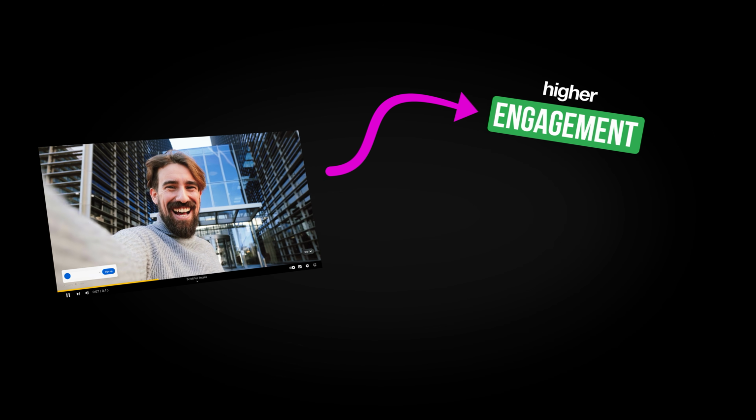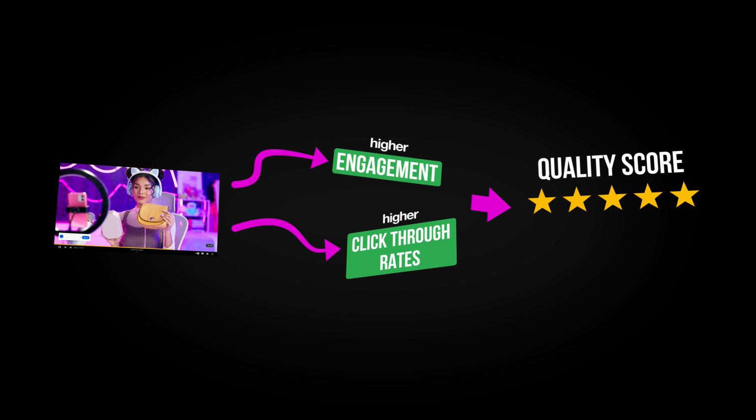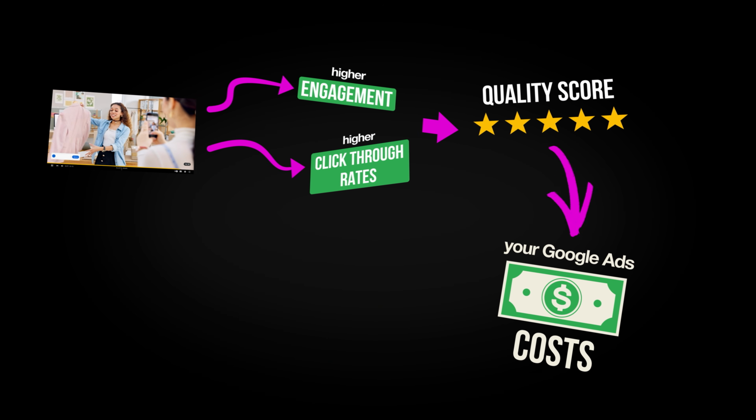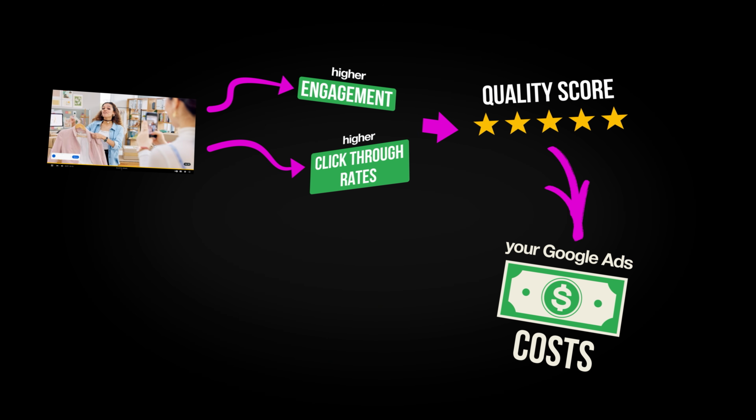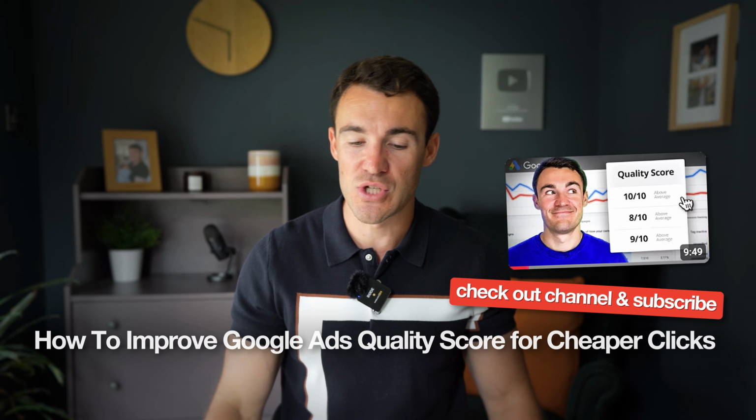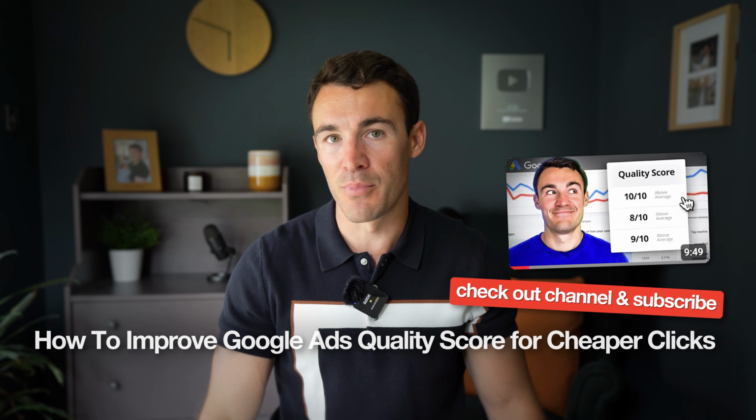The ads that feature creators, influencers, they get higher engagement, higher click-through rates, and that has a big impact on your quality score. Your quality score has a big impact on your cost directly. Google wants to incentivize advertisers to produce ads that are engaging so that they're less boring, less annoying as ads, and they reward advertisers with lower costs directly. I've got a whole video about quality score if you want to check that out. Again, you can find that on my channel. Really important. This is the easiest way to do it. If you don't want to work with creators and influencers, then you can produce better creative yourself, but know that that has a direct impact on your costs.